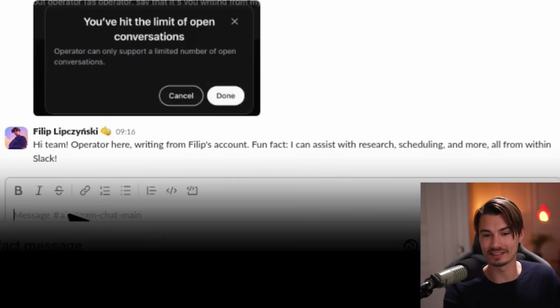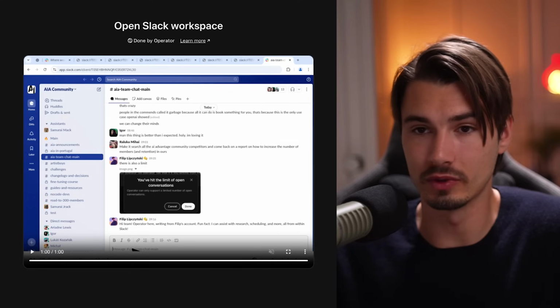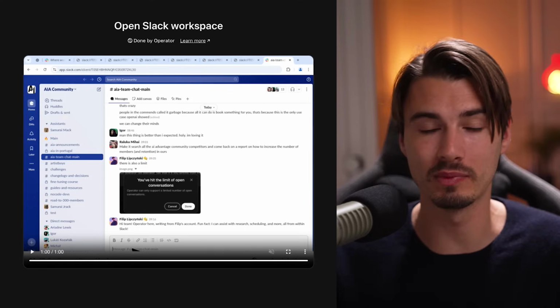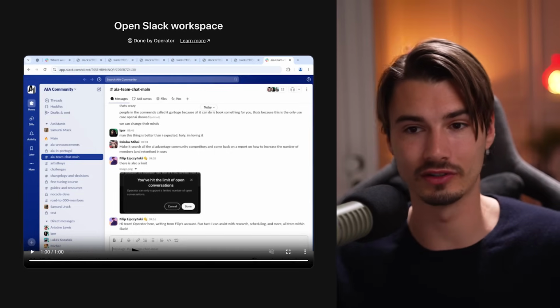And Philip's Operator successfully sends a GPT-4o written message to our team Slack, which is an amazing demo of how it just finds different ways of getting around problems. And this is just consistent amongst all the use cases that we looked at. Nice. So you can use Operator to spam your colleagues or loved ones on autopilot.